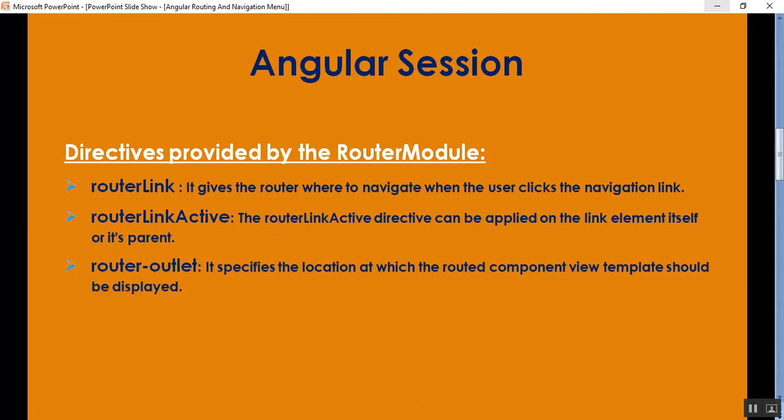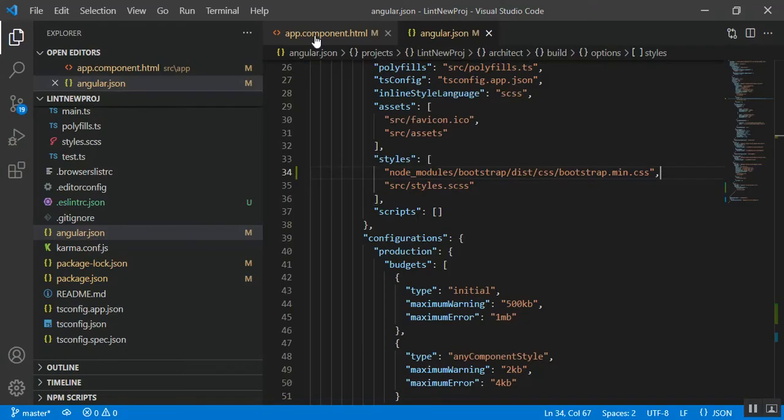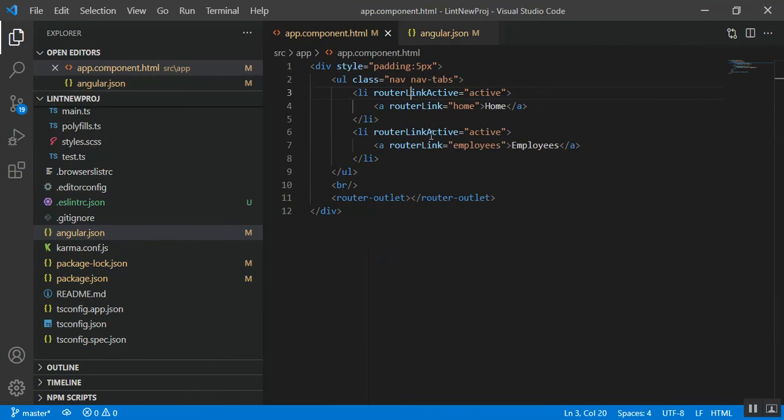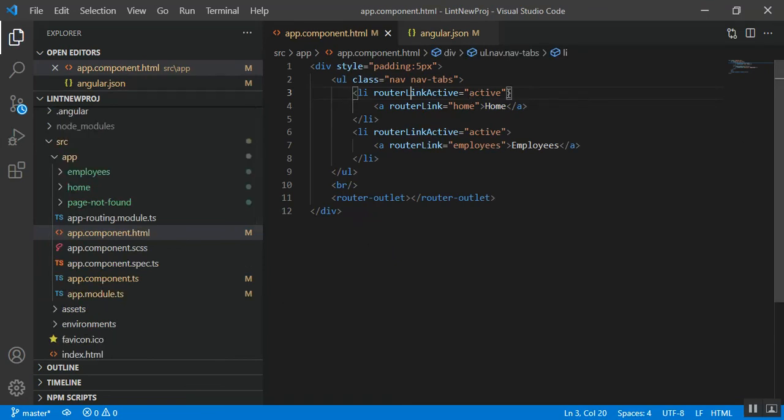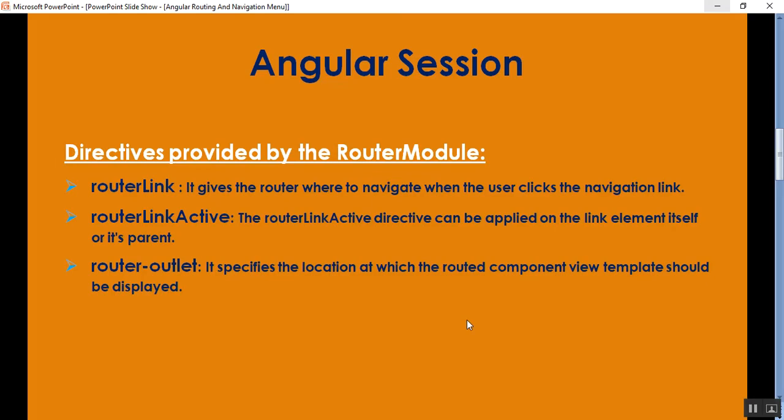Right? If you check here in the code, I'll go to the app.component.html file. We have the active class I was talking about. Alright, and the routerLinkActive directive can be applied on the link element itself, or on its parent.